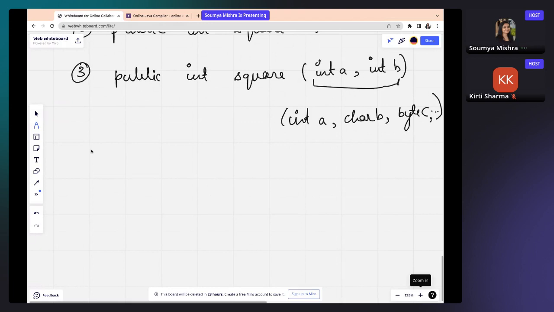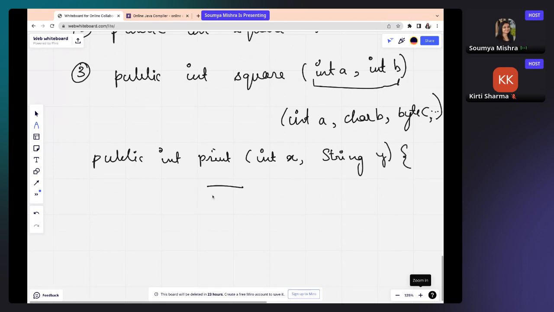Okay, consider this example. Say public int print. Let's write a print method. Say it accepts an integer int x and a string y.